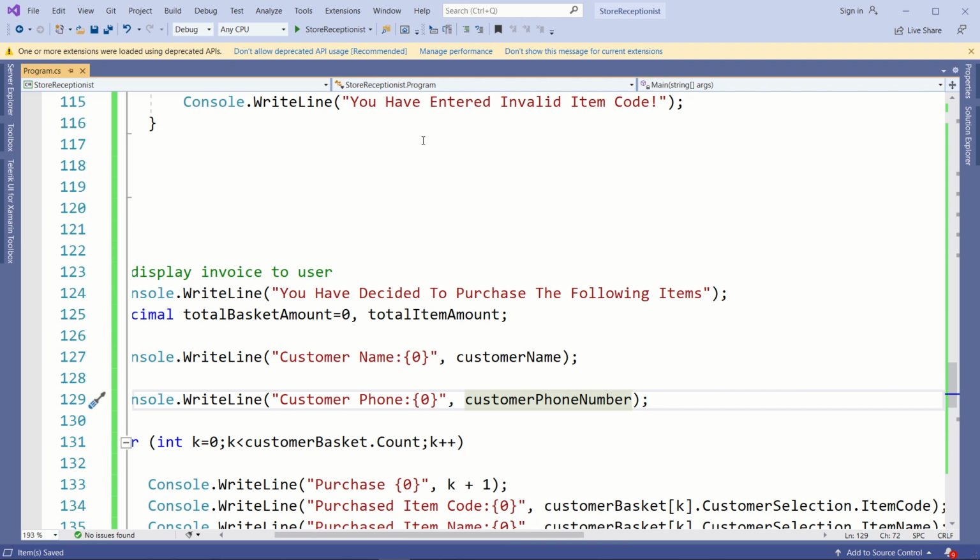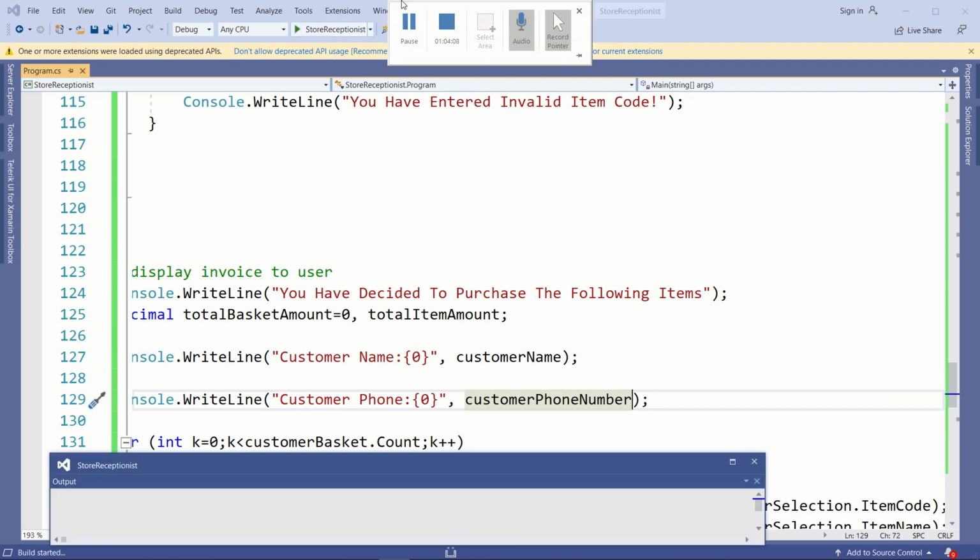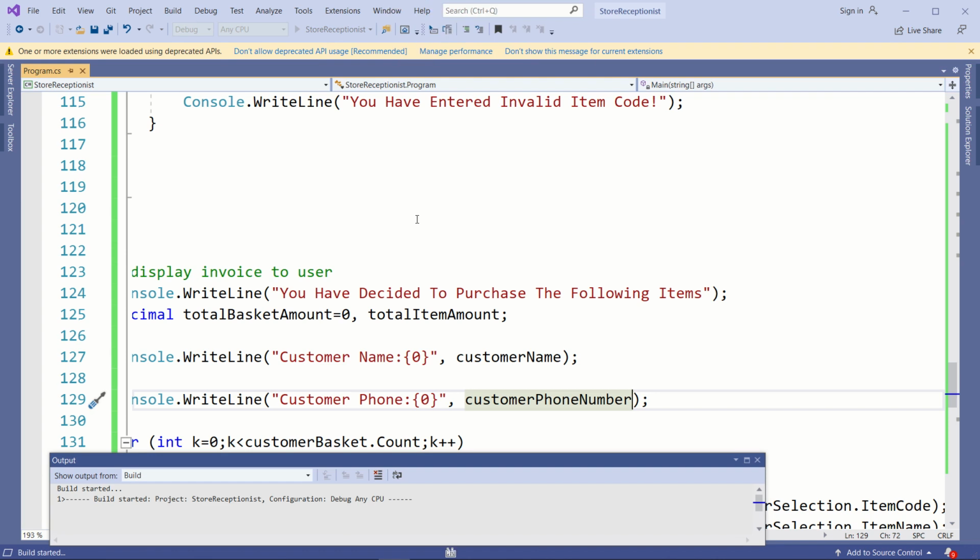Let's see. So now we want to test it and see. Are you following?